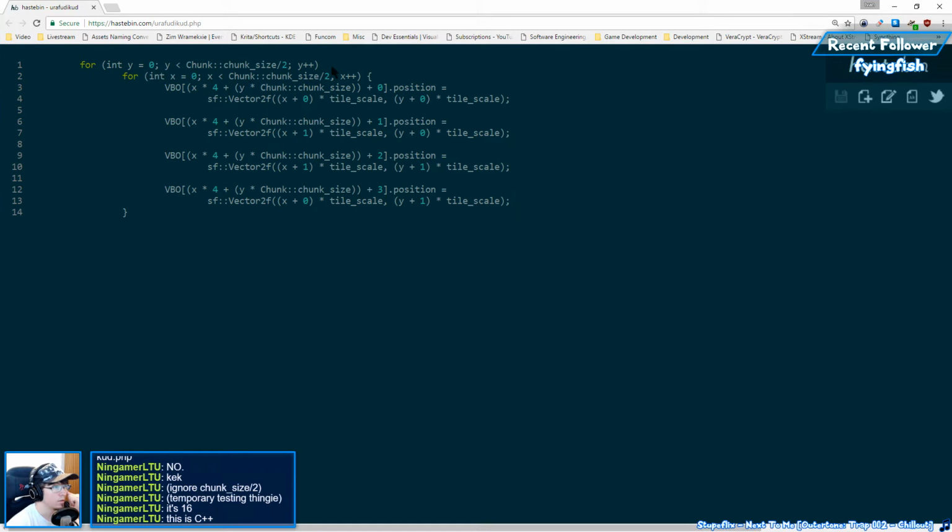For X, do that. Okay, you could iterate that many times. And for Y. And for X, you start from 0, you go all the way to chunks of 2. X+. So these will be two values. So it'll be a perfect square in theory, at least now here. Unless it would change in a thread somewhere, and it would just happen to end here and then change it. Yeah. Anyway, I don't know what BBO does though.